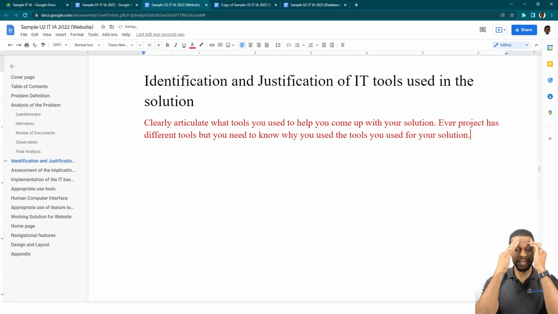Now, the problem is you haven't done the solution yet, which is kind of weird, because we haven't actually built the database or the website yet, and it would be very weird for you to write this up. So I strongly recommend that you come back and do this after you build the database and the website. Although you know the tools you plan to use, so you could put them in, or so far you've used certain tools to get to where you are right now, so you could put some of those in.